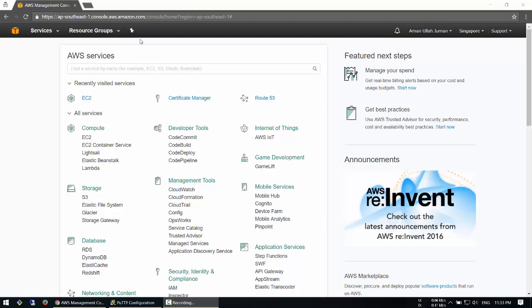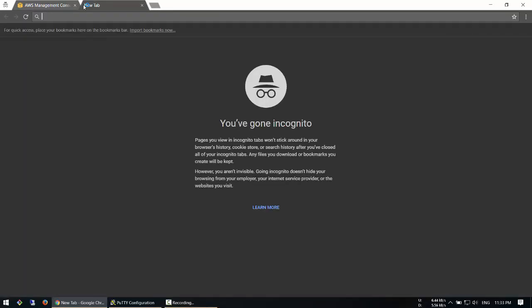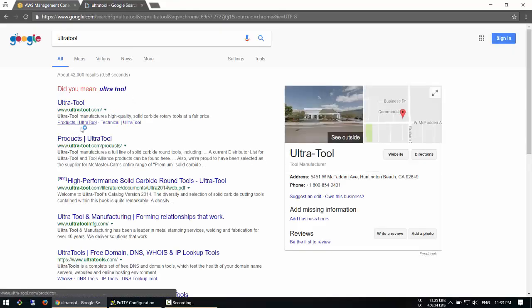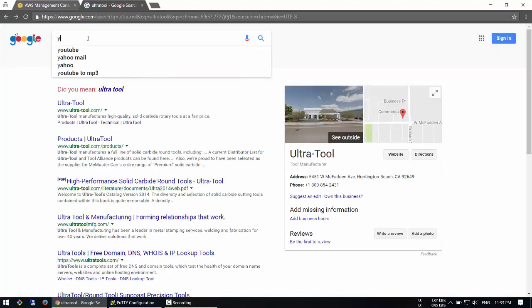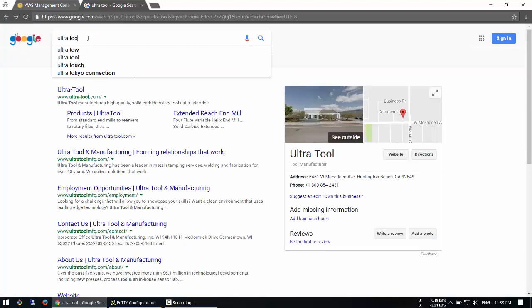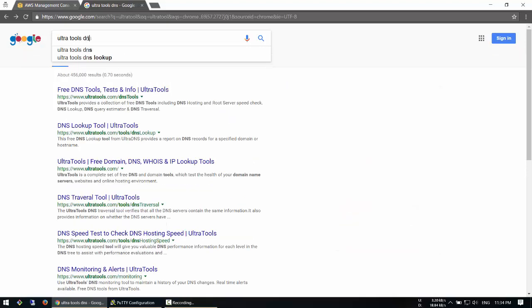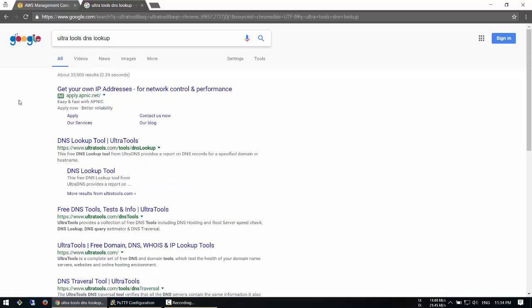First, we can use an outer tool to check our DNS lookup. You can see that I'm visiting the outer tools DNS lookup.